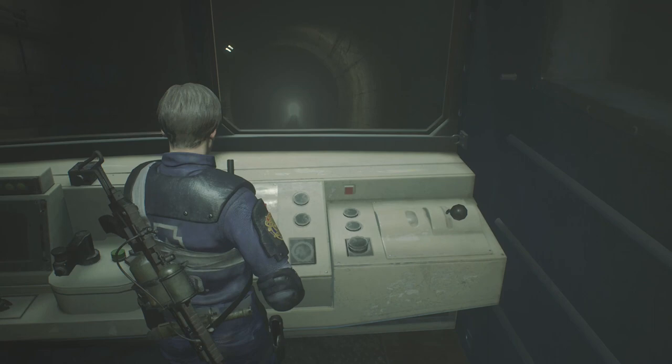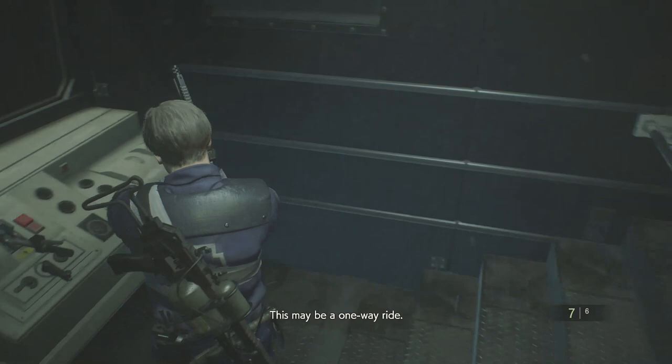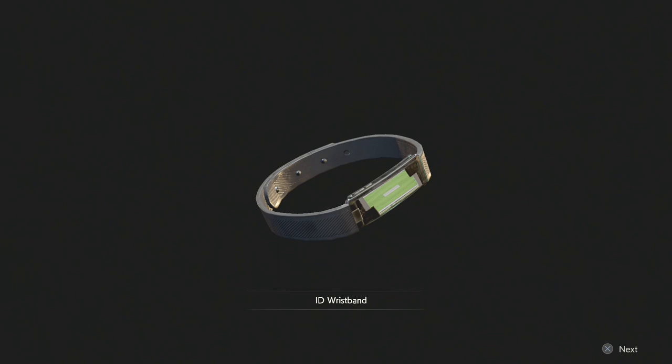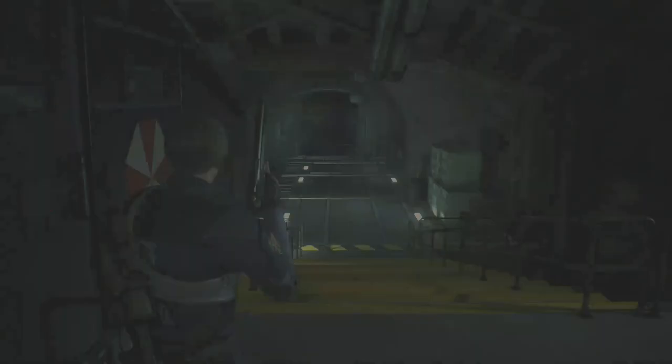So in the transit, flick the switch. Last stretch. The nest area goes by pretty quick. It's mainly the RPD that takes up most of the time.